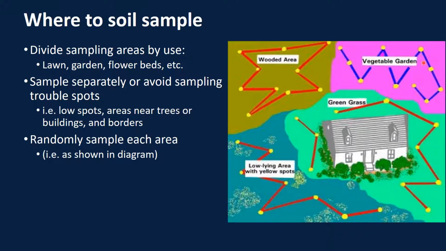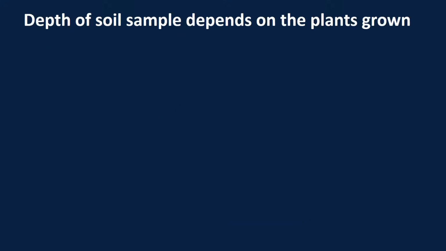And sometimes even within our vegetable areas, maybe this area over here we're having trouble. We seem to not be able to grow our tomatoes or our peppers very well, but over here we don't have as much of a problem. So maybe I sample this area with one soil sample and this area with another soil sample, and then compare them to see what nutrient might be missing over here. This is a diagram of how we'd want to separately sample our yard or different areas like that. The next thing we want to know, after we know where to sample, is the depth that we need to sample.